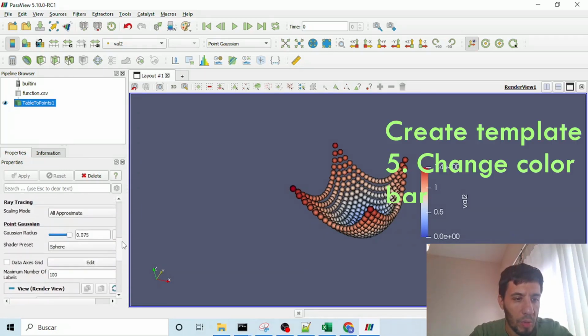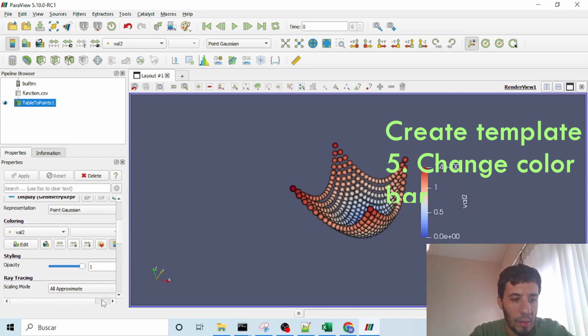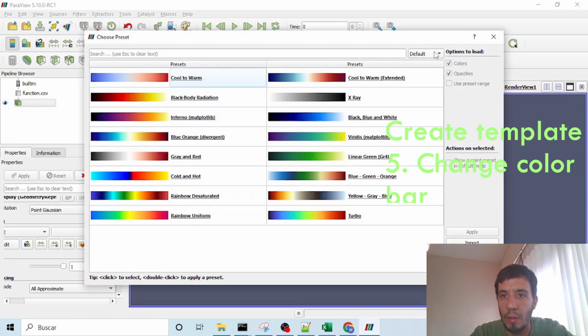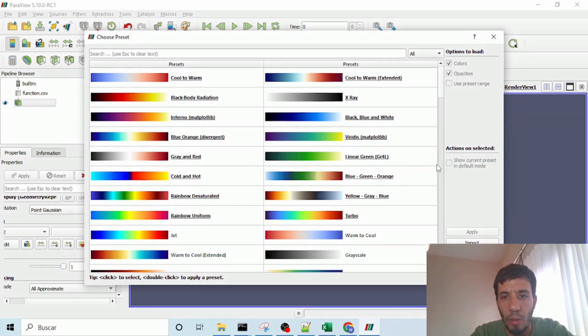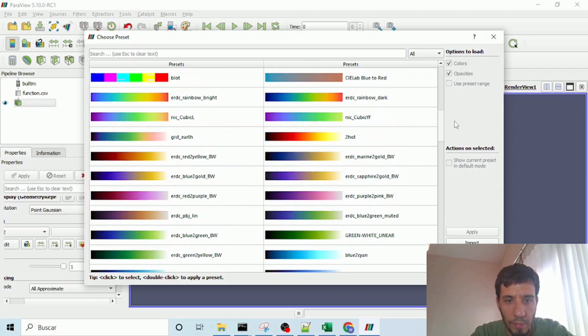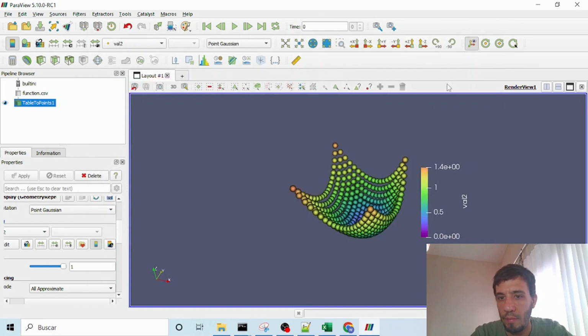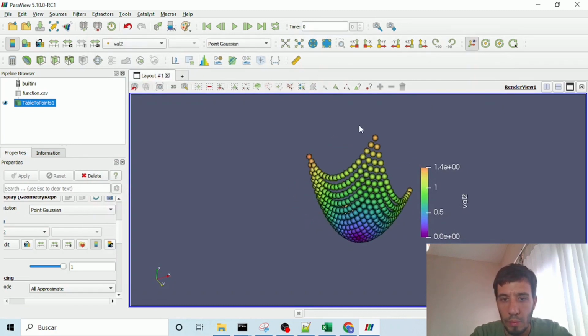So we want to change the color of the field. For that I go to that heart icon, and I can choose any of these color bars. By clicking all, we have a lot more. For example, we want this fancy one here.